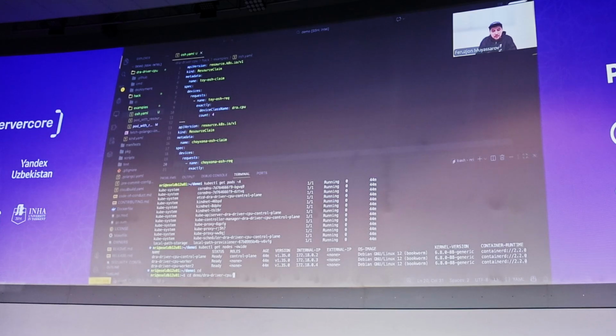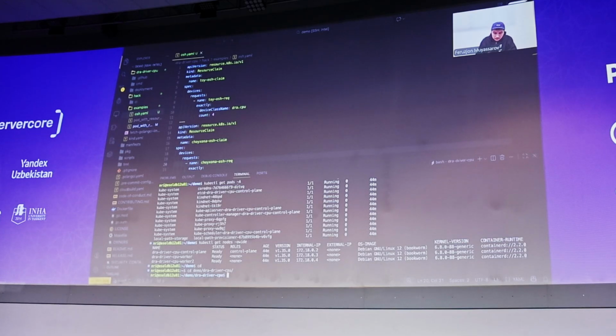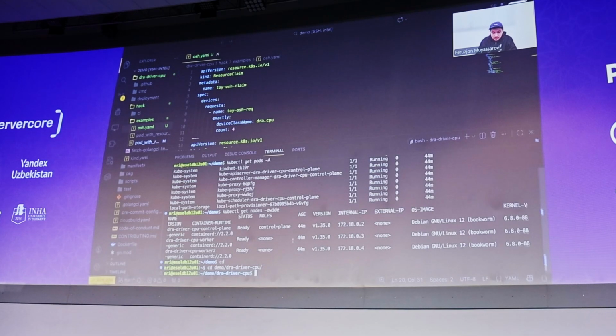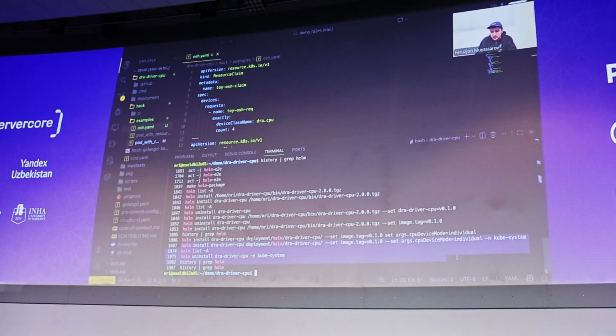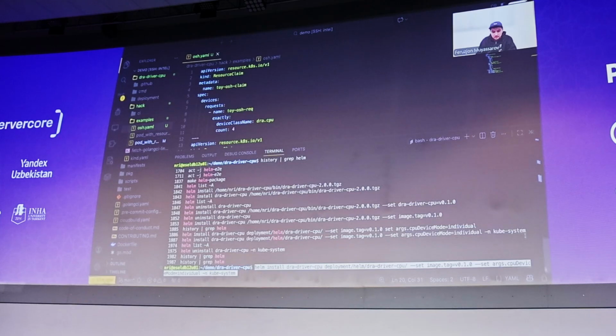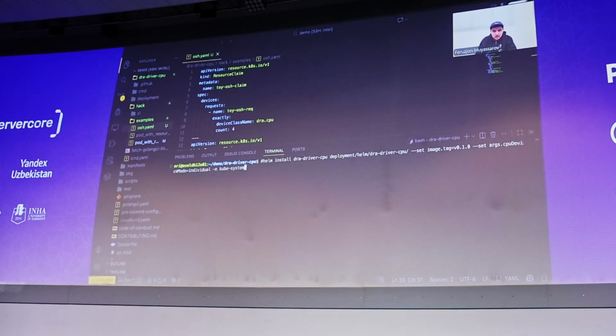I have the project called DRA driver CPU, like I said earlier, and I will use Helm to install this driver. So not to waste time, I will explain what's going on here. I'm saying, install this driver that is locally available, so I'm using the local Helm charts.